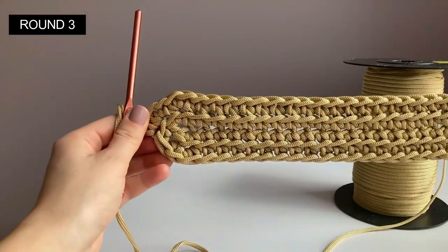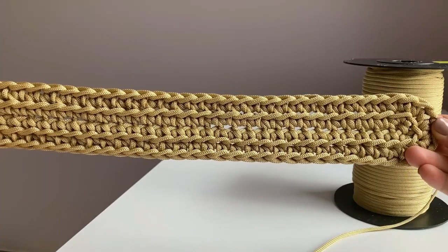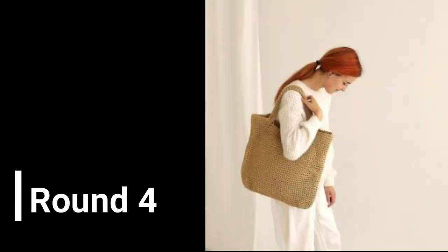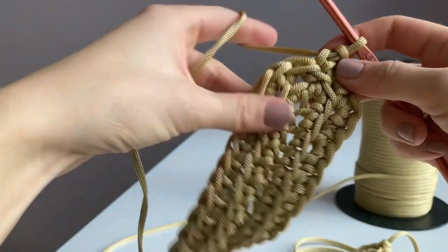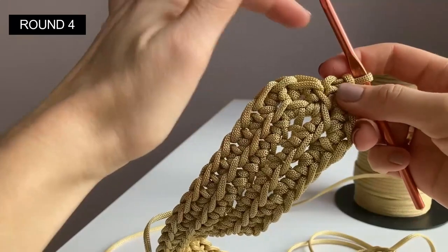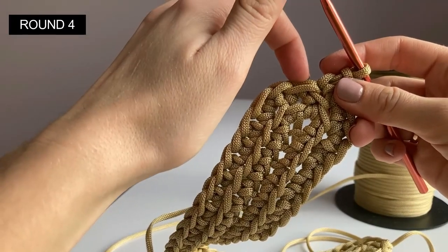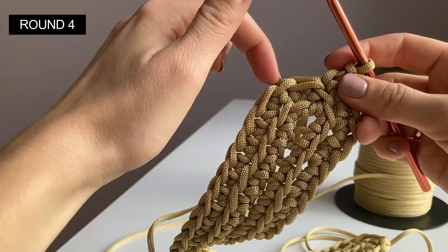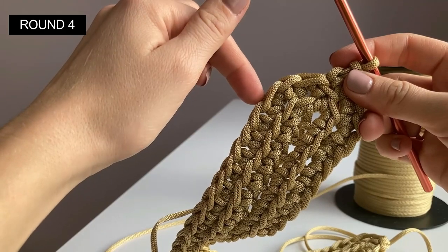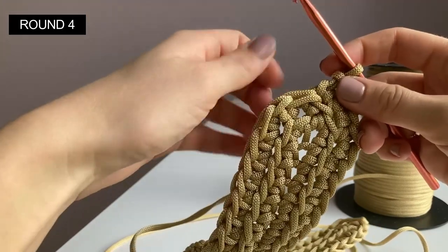It looks like this. This is the bottom. We are making the bottom of the bag. Round 4. We will make 2 single crochet in 1 stitch, and we will repeat this 3 times. 1, 2, 3. 2 single crochet, 2 single crochet, 2 single crochet. And then we will continue with 30 single crochet.